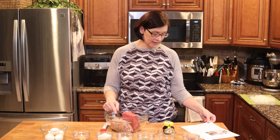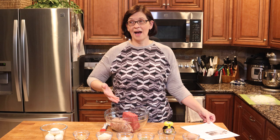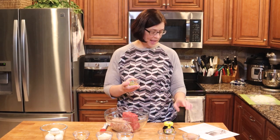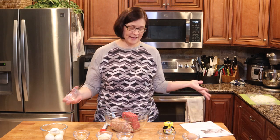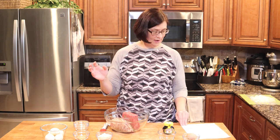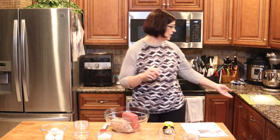Sausages, she said 6 sausages taken out of their skins, but I don't know how much 6 sausages is. I watched her video and I just went with 1 pound. So I got 1 pound of already seasoned sausage in here. We are gonna add to it 1 teaspoon of chili flakes and a dried parsley because I didn't have any fresh parsley today. We are also going to add 1 teaspoon of salt. And 1 small, finely chopped onion.